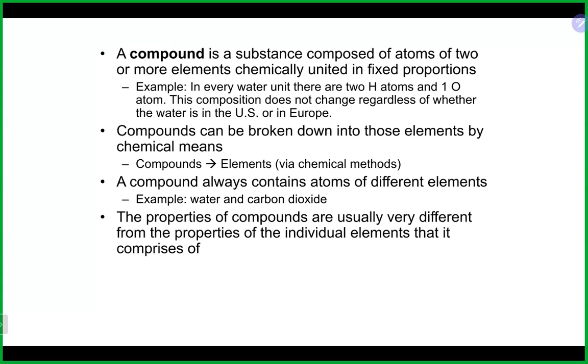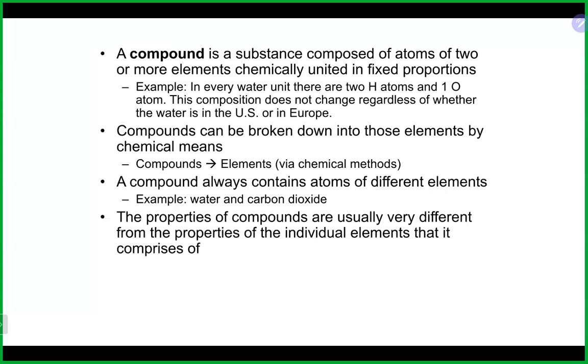So a compound, like I said before, is a substance that is always united in the same proportions. If we have water, no matter where you get your water, you should always have 2 hydrogens for every 1 oxygen. It may just cost you more depending on how it's bottled, but it should still fundamentally be H2O. It follows the law of conservation of mass: 2 hydrogens and 1 oxygen, always a mass of about 18 grams. It should always have 2 grams of hydrogen for every 16 grams of oxygen, or 1 gram of hydrogen for every 8 grams of oxygen, no matter where you find it, if it is water.